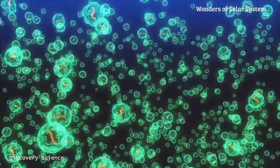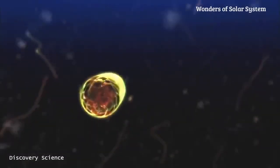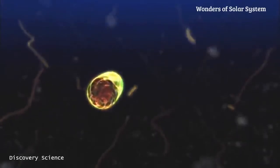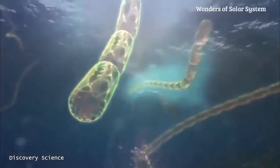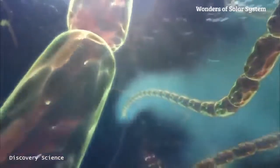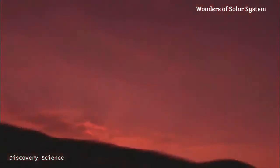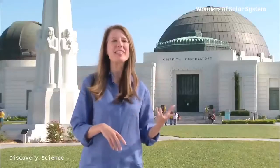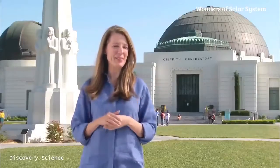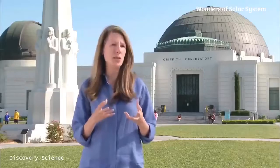Regardless of how life started, a fortunate event made it possible for complex creatures to evolve. About 3 billion years ago, ancient underwater bacteria began to use water, carbon dioxide, and the sun's energy to produce carbohydrates in order to survive. This process, called photosynthesis, injected vast amounts of oxygen into seawater and eventually our atmosphere. A huge step happened in evolution when the Earth got polluted with oxygen. We didn't start with a rich oxygen atmosphere, but later the oxygen atmosphere that developed on Earth, basically from photosynthesis, allowed life to get a lot more complex.